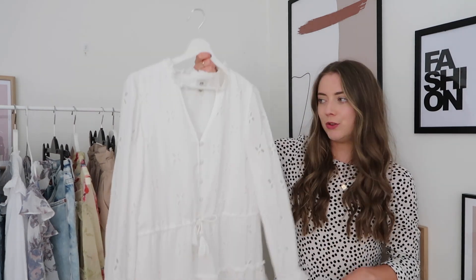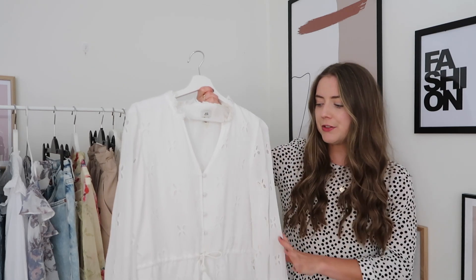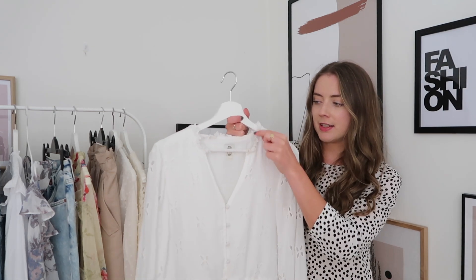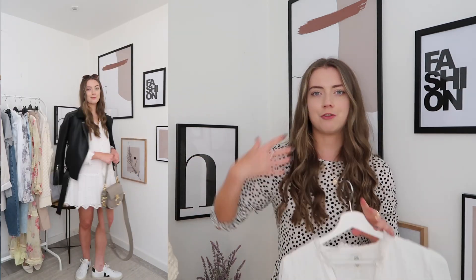This one is just absolutely gorgeous — it's got a really nice embroidery detail, a nice little tie waist which is great for cinching yourself in, a lovely V-neck, and a kind of frill around the neck. As you've seen in the cutaway, how I would style this for a casual day — which is probably the outfit I've been reaching for the most — is with a leather jacket. Something so elegant and feminine, so pretty, grunged up a bit where the biker jacket creates such a nice contrast.